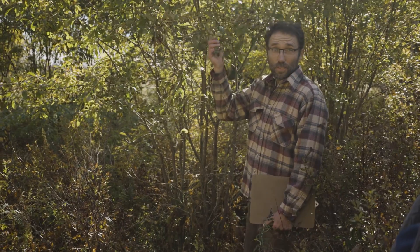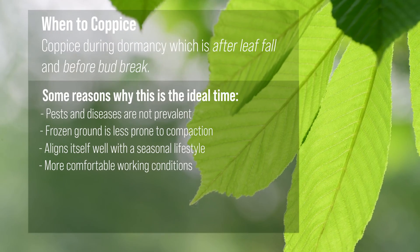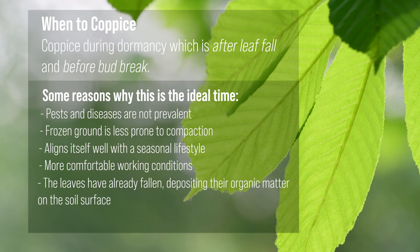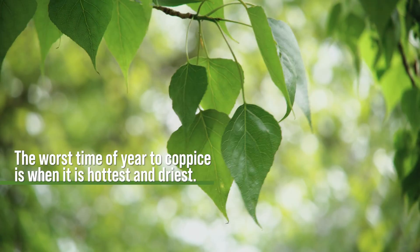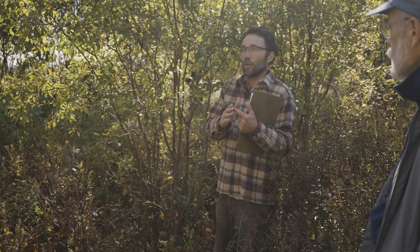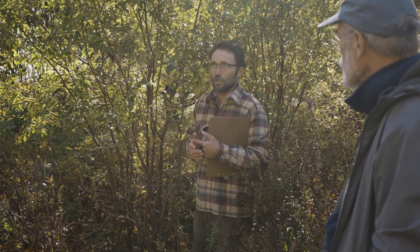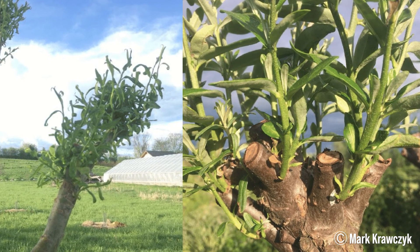It's also a lot easier to move around plants when there's not much herbaceous foliage in the way. The highest concentration of nutrients in plants is in the leaves, then in the twigs and bark — so the wood itself has the least nutrient density. If we're waiting until after leaf fall, all that leaf litter has been returned to the landscape. The worst time to cut is when it's hottest and driest — July and August — because that gives a very short window before frosty weather arrives, which is hard on young tender sprouts. We want to give the full growing season for new shoots to develop and harden off.